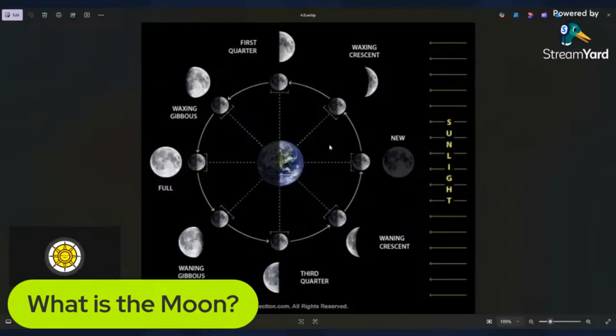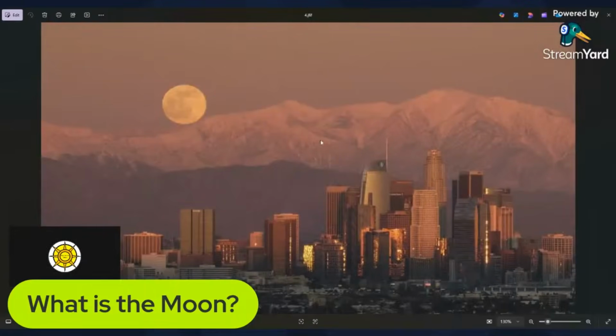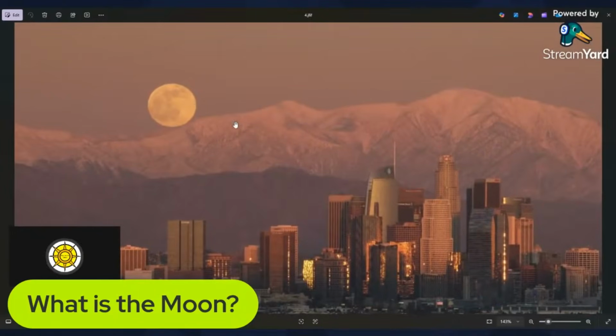It is interesting, though, that when we are on a planet that is spinning and then revolving around the sun in an orbit, all this spinning, all this motion, we have a moon that is not spinning, but it is orbiting, so they say. Now, what do you think of when you see these kinds of images? What really comes to mind when you have this dramatic cityscape and you see the moon on the distant horizon? What does it really make you feel when you see it?